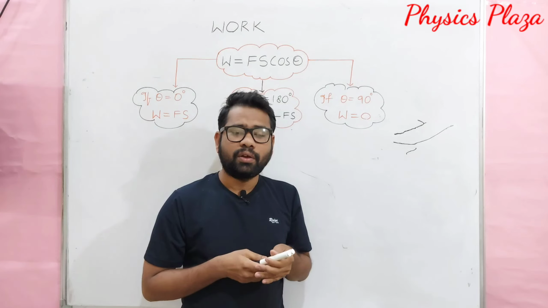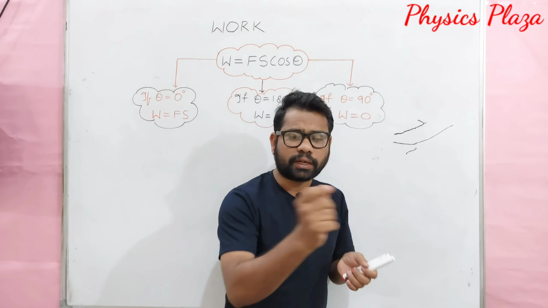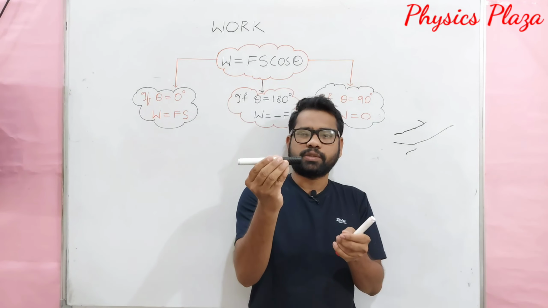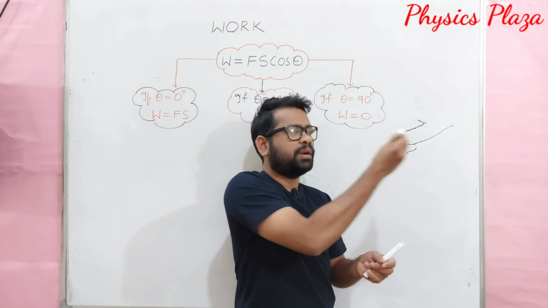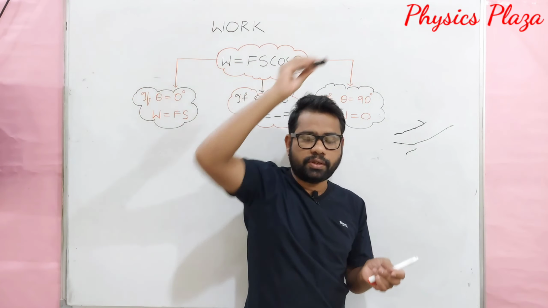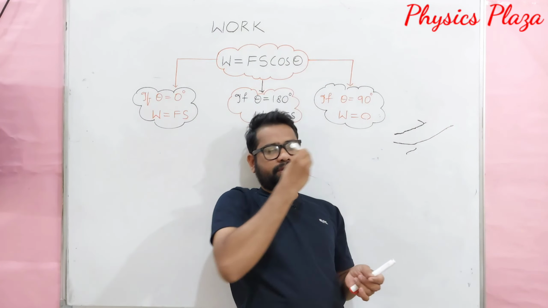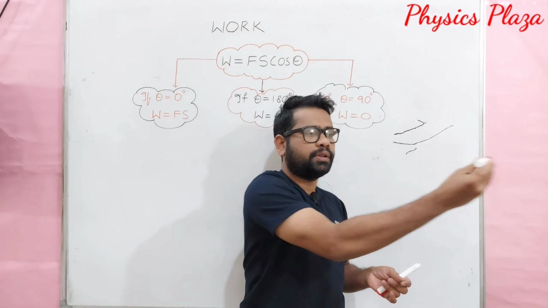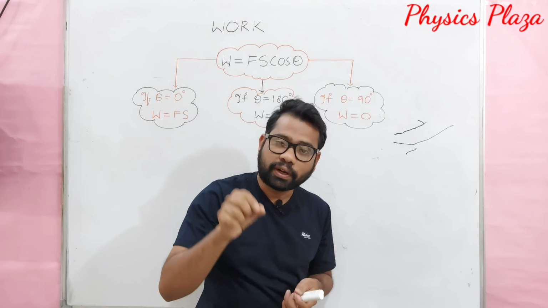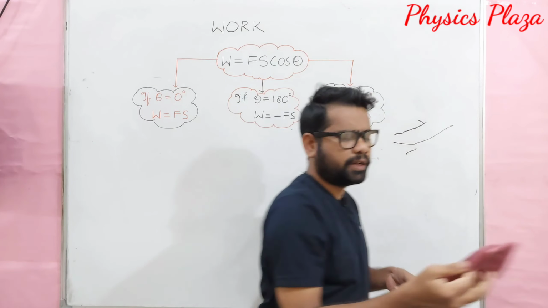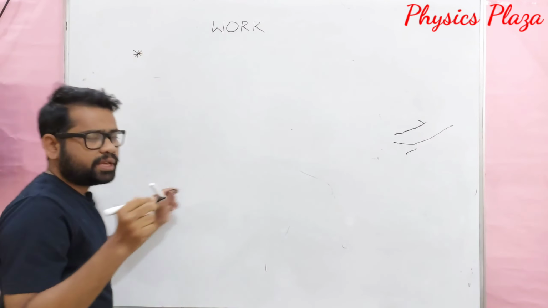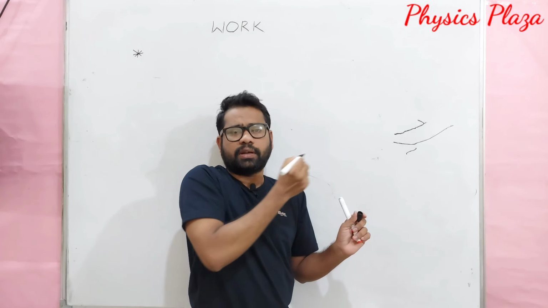But dear children, when a body is moving in a circular path, let us say in a horizontal plane. Let us take this marker. It is going in a circular path, not like this, this is called a vertical path, like this. The body is going in a circular path in a horizontal plane, going like this. Then what is the work done in that case? How can we calculate the work done? The body is moving in a circular path in a horizontal plane.